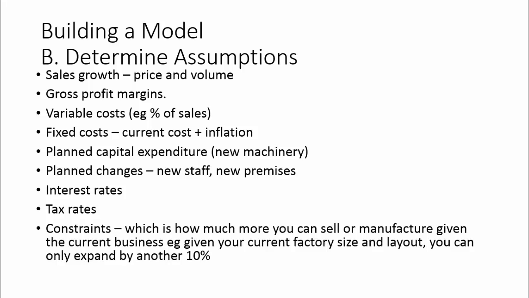And then quite important, there are the constraints to the model. So any business has constraints. No business can grow indefinitely. You might be able to grow 10% or 20% using your current factory or your current premises or your current store space. But beyond that, you would need to invest more capital to buy a new factory or to start new stores or to start a new division. So what's the limit of this business?